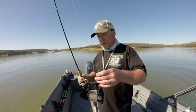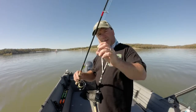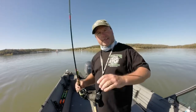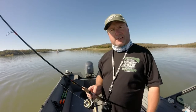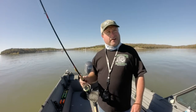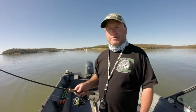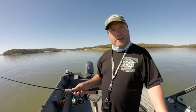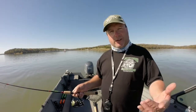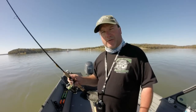Today I've been trying the new Binks Spoon and Pole. This is the Spin and Model, and I tried quarter ounce spoons through one ounce spoons — it was sensitive throughout that whole range. I caught fish on every method I used today. The jigs worked a little bit better than the spoons for the walleyes, but I caught fish on quarter ounce jigs all the way up to one ounce jigs, and this pole handled them all and was sensitive the whole way through.